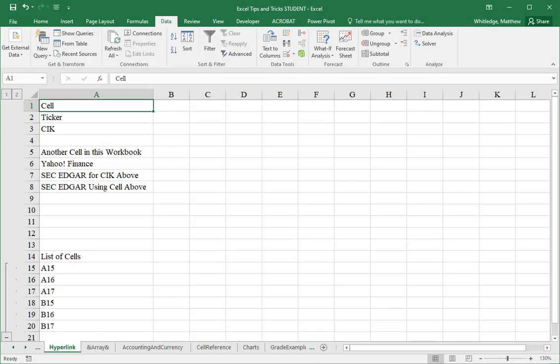So here we have a worksheet where I've typed in a few different values into these cells, and why don't you go ahead and take the time to do that as well. So pause the video and try to reproduce what is in this worksheet. You'll also notice a list of cells down at the bottom that has been grouped.